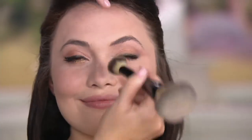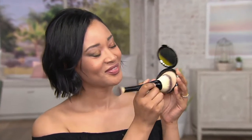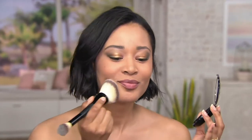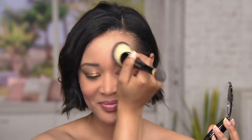Doesn't it feel amazing on your skin? This is the richest, most incredible feeling on your face with makeup you'll ever have. Nothing flew out, nothing flew away — I dipped it one time, and that's all you'll ever need. It feels like silk. It's great if you've got oily skin, and if you have dry skin, have no fear — it is not going to look cakey or dry. You will never look or feel anything but beautiful.